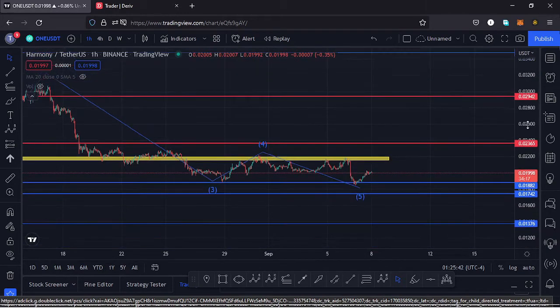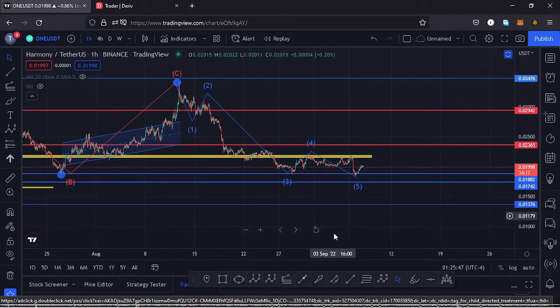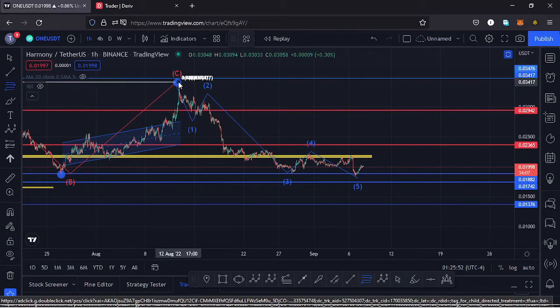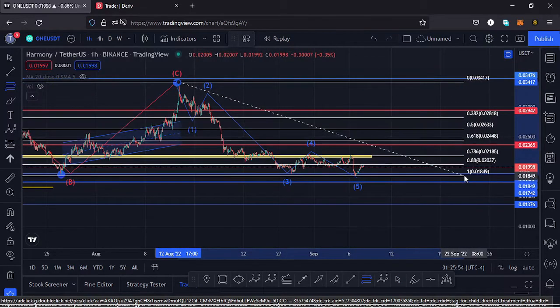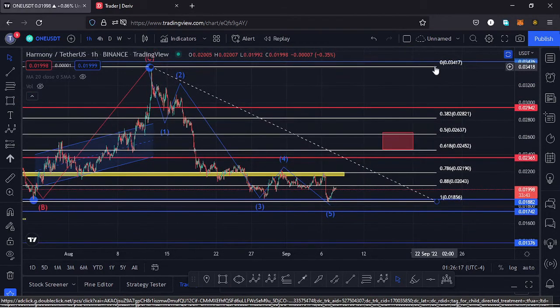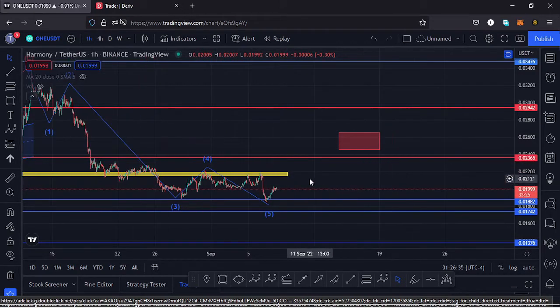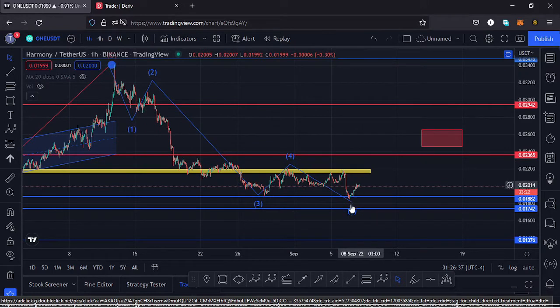And because a wave 2 is a retracement of the first wave, we can use the Fibonacci's to get a minimum target area for that second wave to the upside, connecting the fibs from that high that we have there, then to this low down here, and that gives me a minimum target area between the fib level 0.618 and the fib level 0.5, which is the area right there. And if I remove the fibs, you can see our target area lies between the $0.026 mark and the $0.024 mark. So that gives me the key scenarios that I expect to play out on this chart.